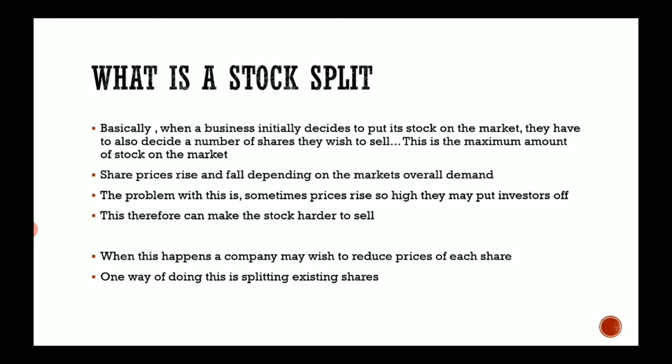And one way of doing this is actually through splitting existing shares. So this means that you're basically dividing all the shares that you have by a certain number. But we're going to get into numbers in a minute. For example, if I had a £5 note, and I got £5 coins back, I would have the same amount of money, but it would just be in 5 different things instead of one thing. So you can imagine how this one's going to work. So I'm going to just show you a basic diagram of how this one works on the next slide.